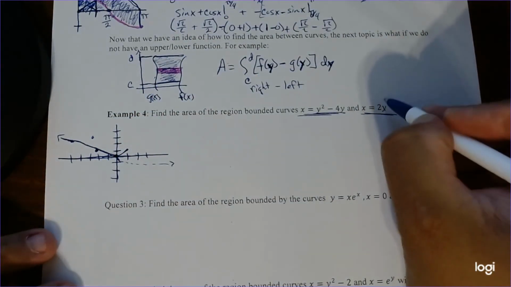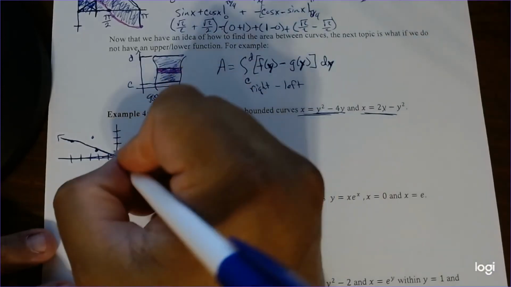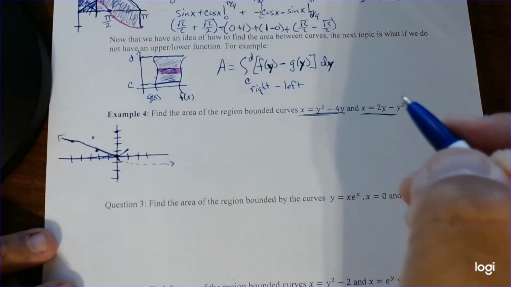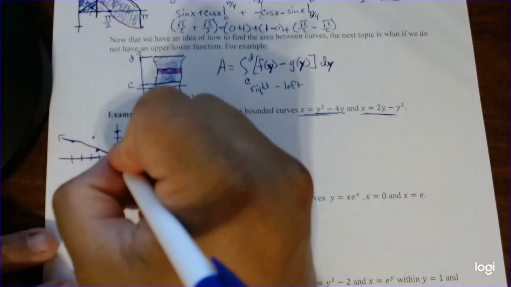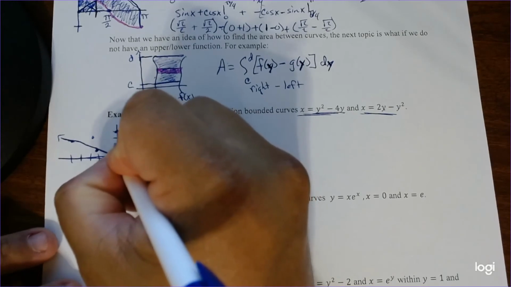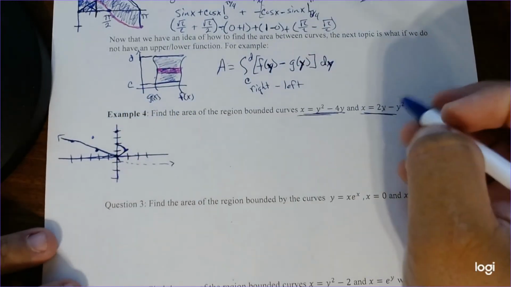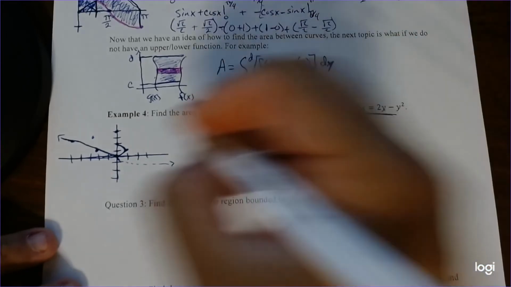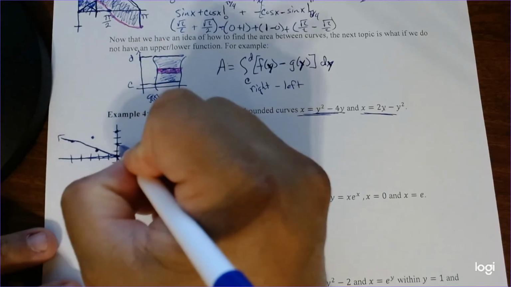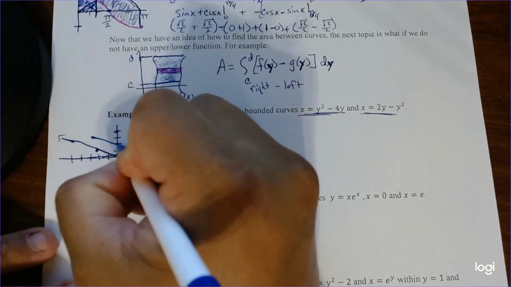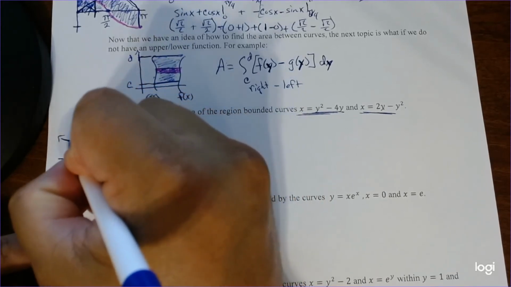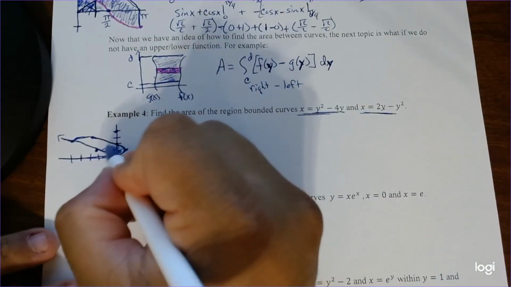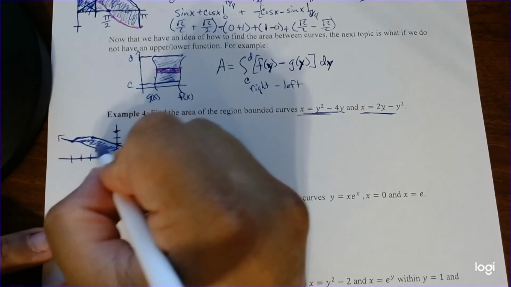If y equals 2, we get 4 minus 4 is 0. So 1, 2, 3, 4, we get 0. Oh, sorry, y equals 2. What am I talking about? If y equals 2, it goes like this way. There we go. So it curves this way. If y equals 3, this is going to be 6 minus 9, negative 3. Oh, so they cross at the same point. And they actually curve like this. If y equals 4, you get the second value. So our curve is right here. And this is what we're bounding between.